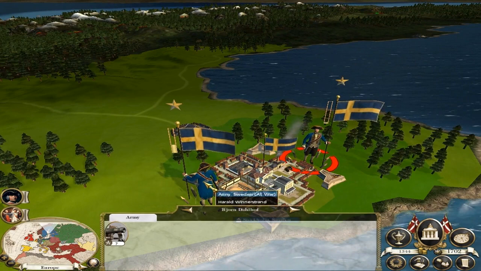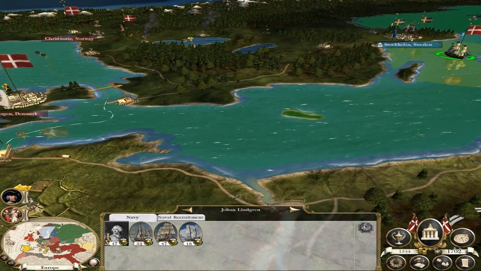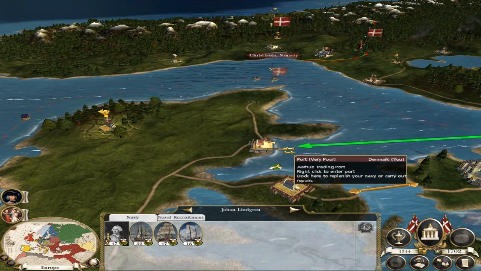What can I do? That is my key target. It has to be, because it's a good income. It's a very, very good income compared with everything else there is in this area, unless I'm to turn in on Hanover, of course. Okay, move the ships back. Like I said, everything else is damaged.